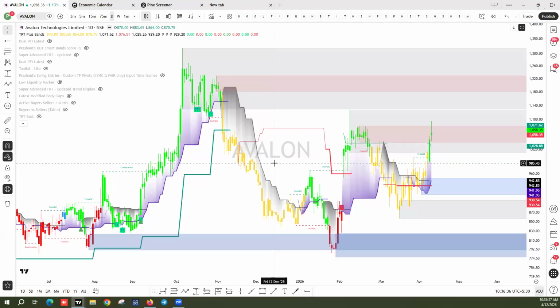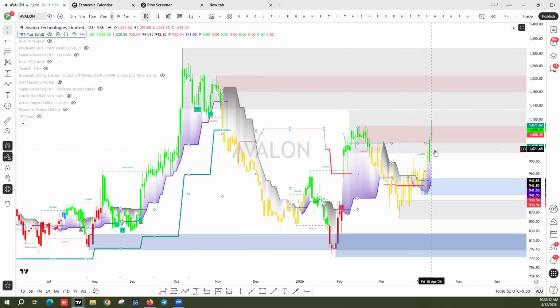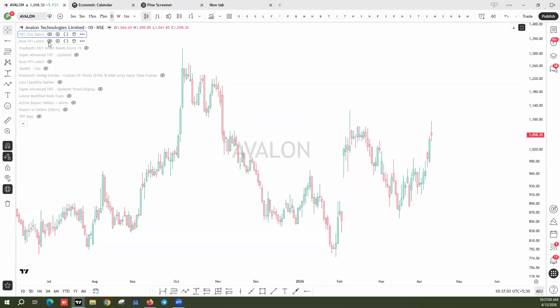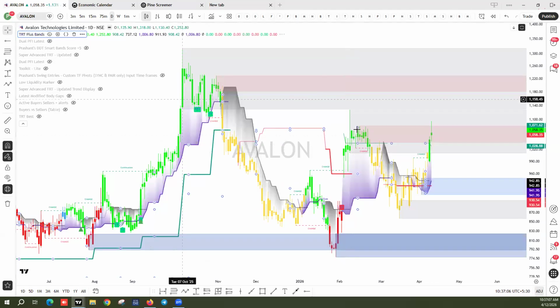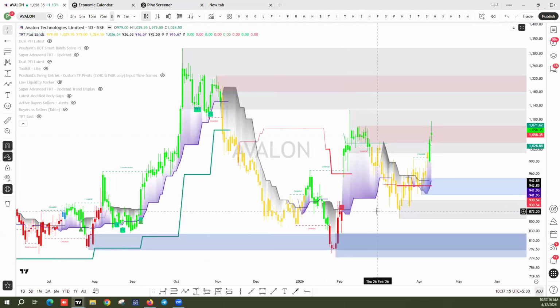One screening is, I think, enough. If you keep on adding screeners, it will not reduce your work. It will just keep adding to confusion, and you may miss some good opportunities also. So basic screening is this: when the color has changed to green, we have to look for a retracement entry. Then we check the stocks which are in uptrend and do manual screening with these two indicators. How is the PFI and how is the band? If the bands are favorable, then go to PFI. If they are not favorable, then just ignore, because we look for triple confluence. So one screening can be enough.